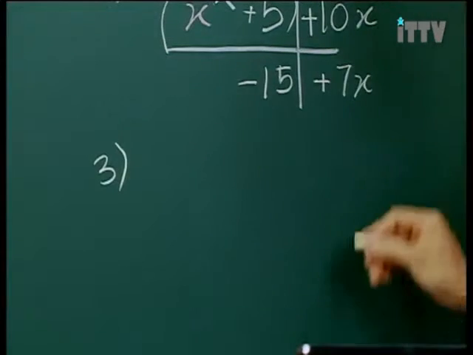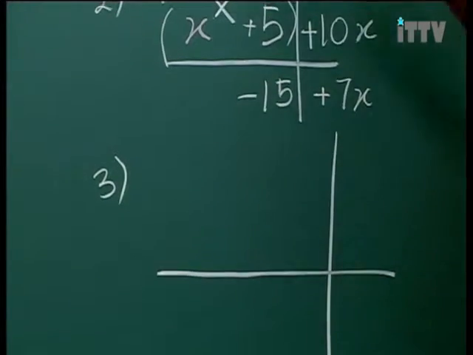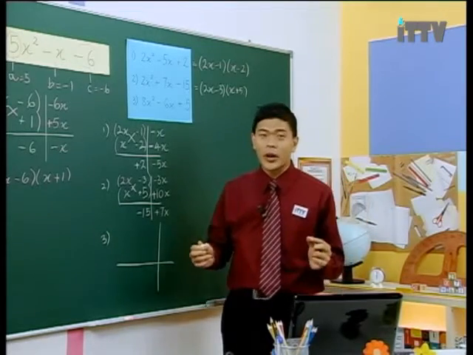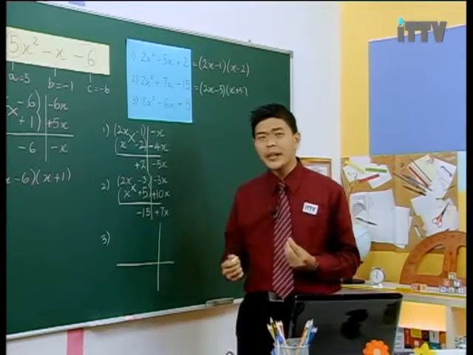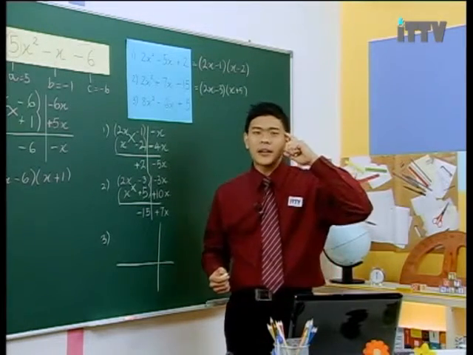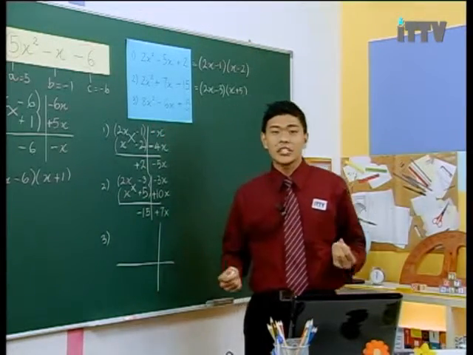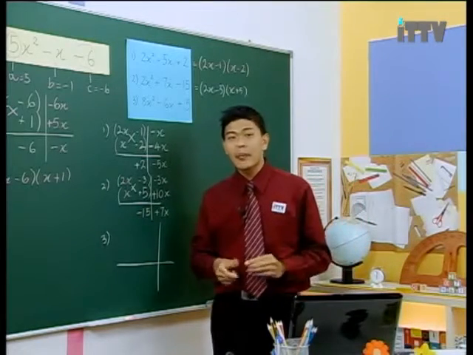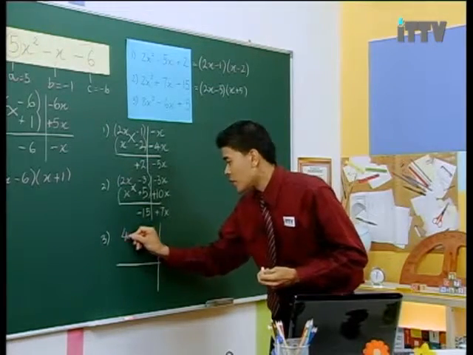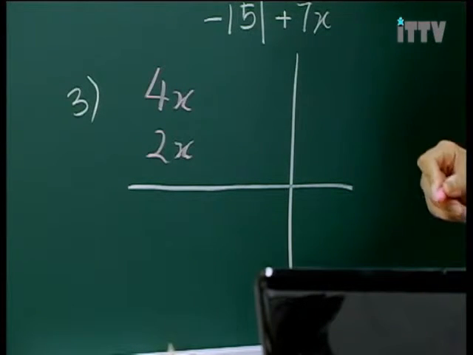Same 5 steps. Draw the two lines. And then now 8x squared. Remember, what are the combinations of 8x squared? Now there are two scenarios. The bigger the number and the more factors it has, the more you have to consider. So now you must think whether you put 8x multiplied by x, or there's another combination which is 4x multiplied by 2x. Which one? Well, you must try to put the right combination. I'm going to go with 4x multiplied by 2x.